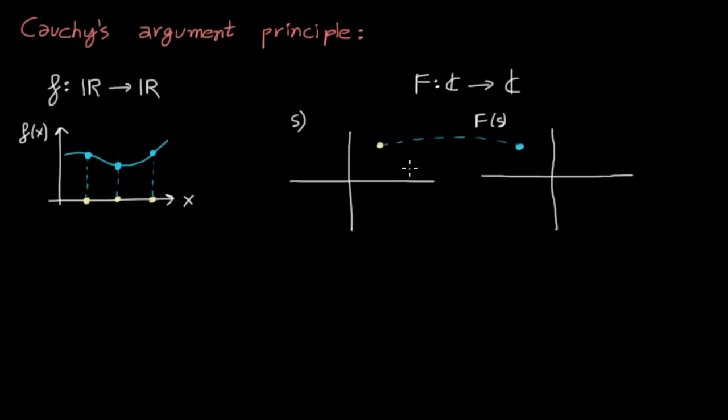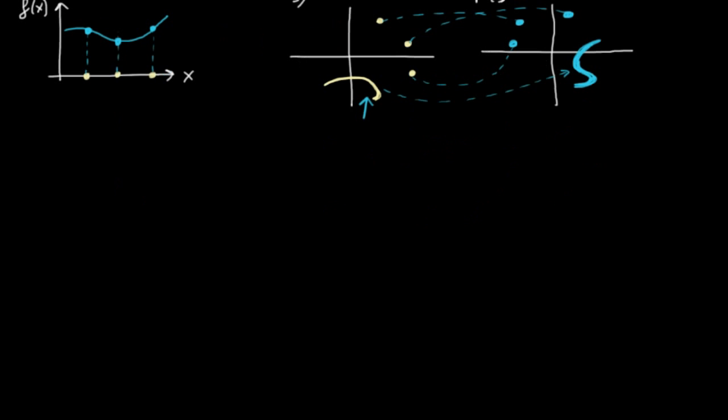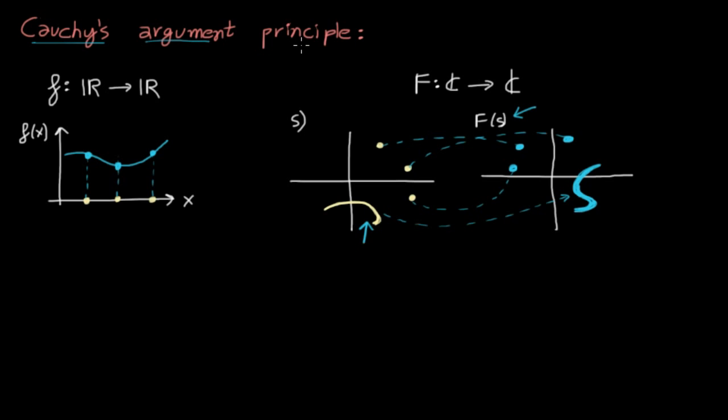Complex functions assign a complex number to each position of the complex plane. Each position in the S plane leads to another position in the F plane. If instead of discrete points, we take a trajectory, the function yields an image trajectory. What is interesting here is that the particular shape of the image trajectory depends both on the function f and on the trajectory that has been passed to the function. And a key feature of this dependence is described by the Cauchy's argument principle.